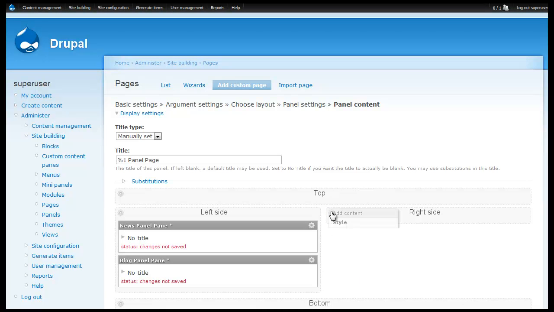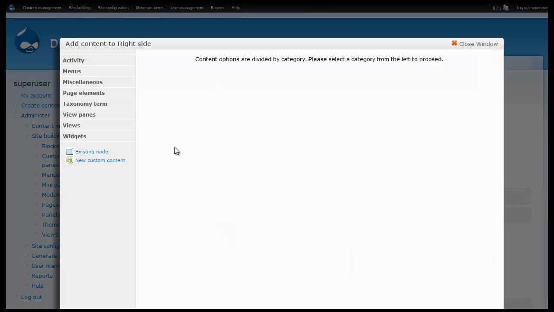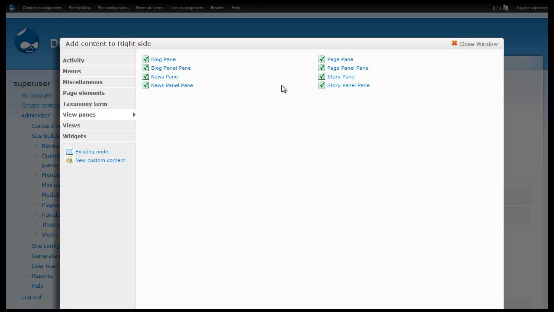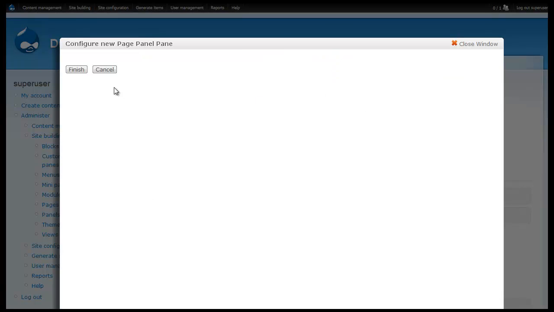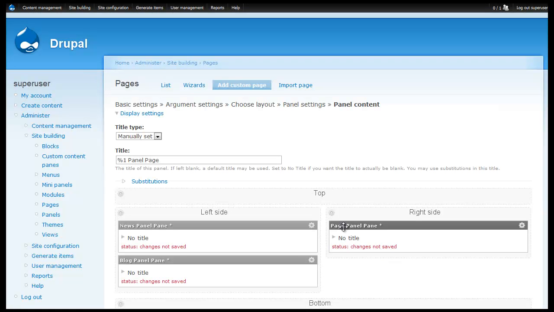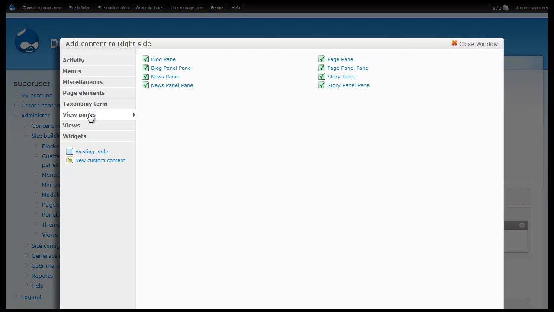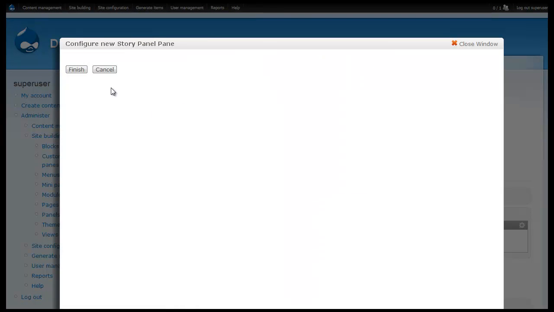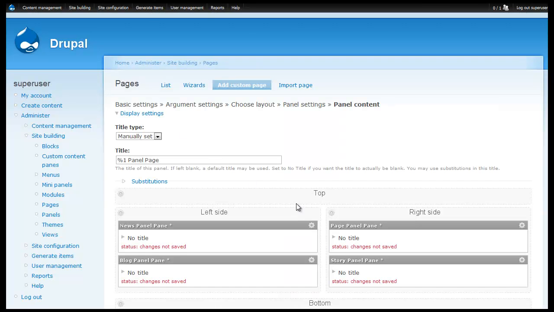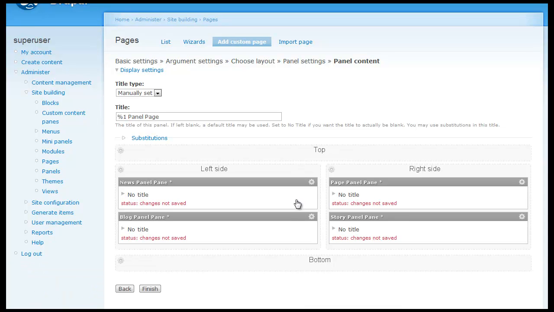and then on the right hand side we're going to add the other two that I've created here, which are just page information, and I believe the other one is stories. Get that all put on there. Okay, so great. So now I have those panels that I created in the system. Again, you could create as few or as many as you need. I've got 4 here just to show you how flexible the system is and how it will change, again, based upon what we're actually passing over. Go ahead and hit finish.